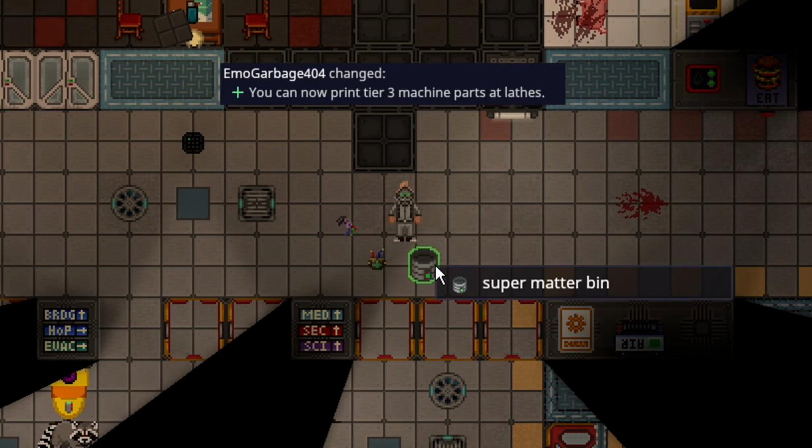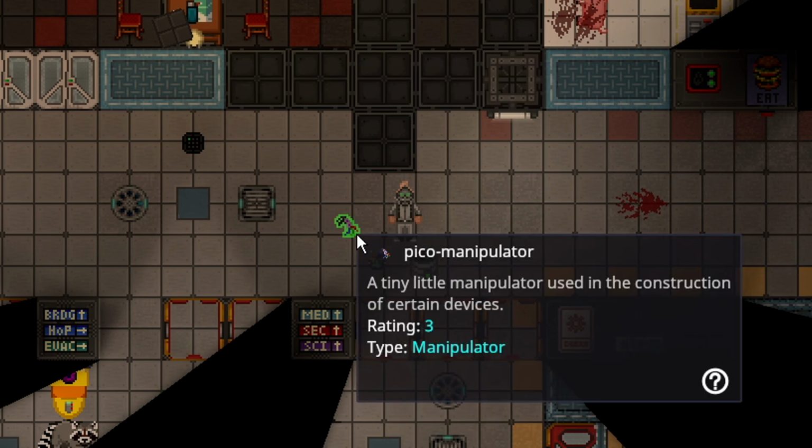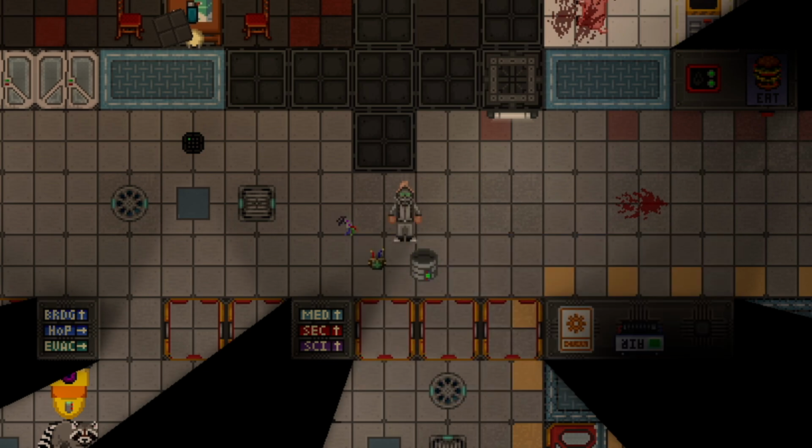Tier 3 science parts are now printable, which includes the super matter bin, the super capacitor, and the pico manipulator, or pico, pretty sure it's pico. So that lets you upgrade machines further than you could before.